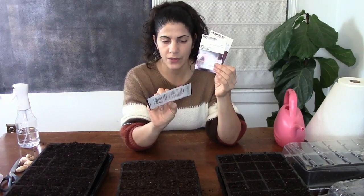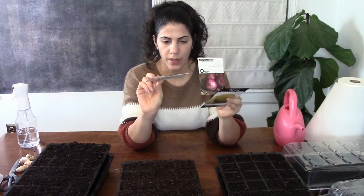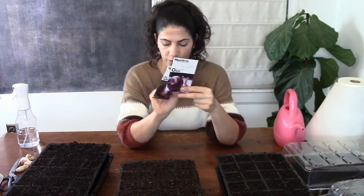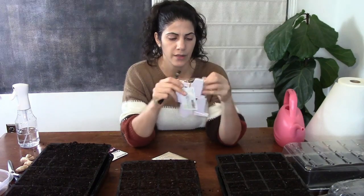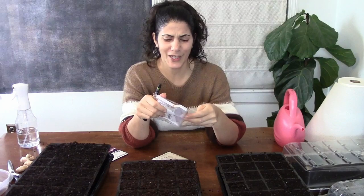And I got the yellow sweet Spanish onions from Baker Creek last year, and with the red onions, I got them from MI Gardner. And I also have some plant tags over here. I love these plant tags. Sorry for the noise.